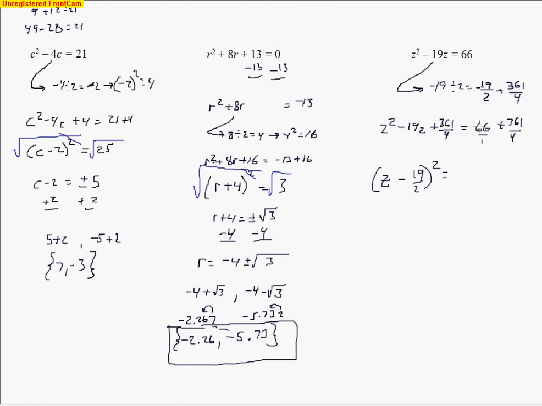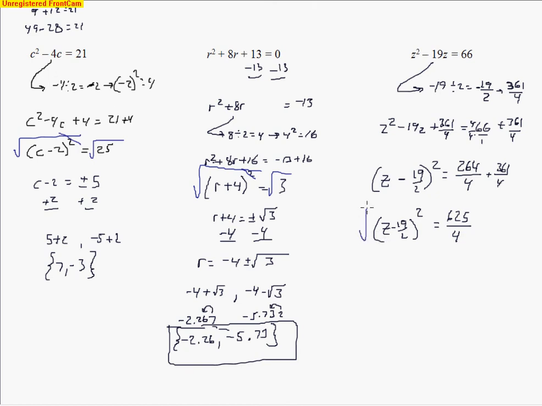Now on this side we have to add these. So we can multiply this by 4 over 4 and come up with a common denominator. So this makes 24, carry a 2, 24 and 2 make 26. And so when we add this together, we get 361 and 4. So we're adding the 361, 264. And that gives us 5, 12, carry a 1, and 6. So 625 over 4. And this equals, and then on this side we have that z minus 19 halves, quantity squared. Alright, so now we're ready to take the square root of both sides.